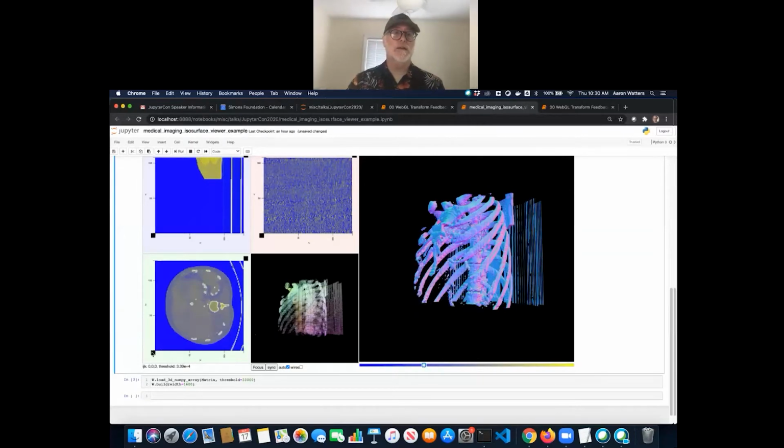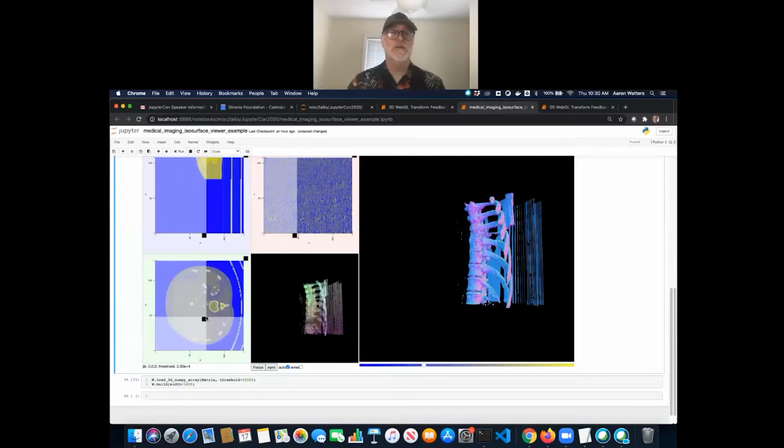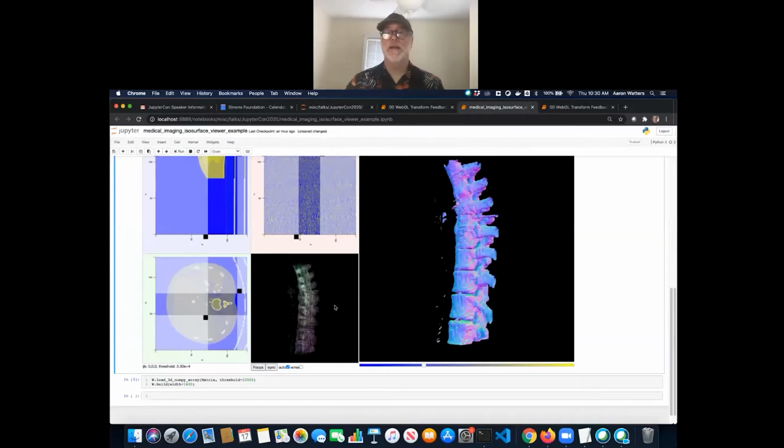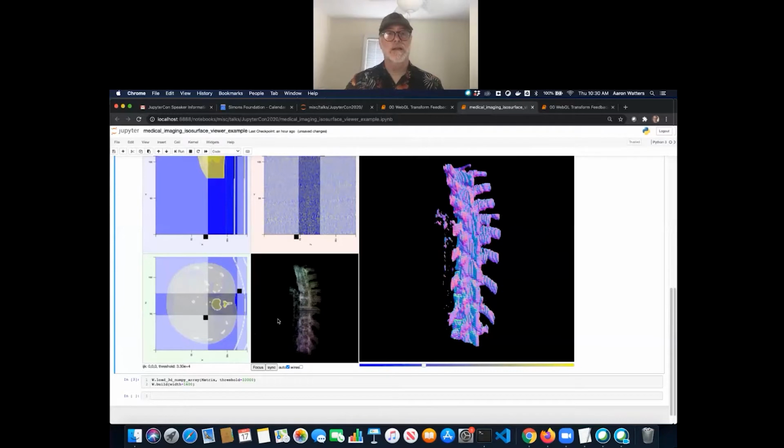And then in addition to that, we can focus in to some part that we're interested in, like the spine. And we can rotate that around or zoom in a little closer, rotate it in, and look and see what the spine looks like. This data was derived from MRI data from the National Institute of Health, and I subsampled it down so that it was a little bit smaller. You can do larger arrays, but the performance begins to get jumpier. And so that's the basic use case.